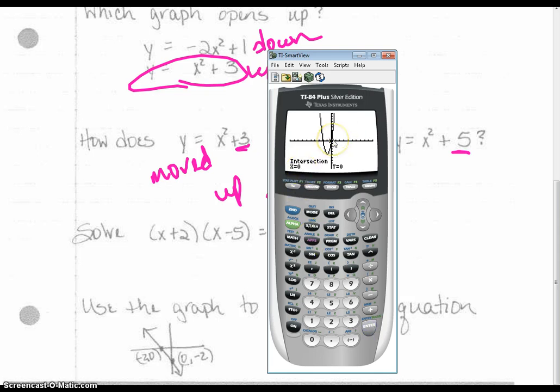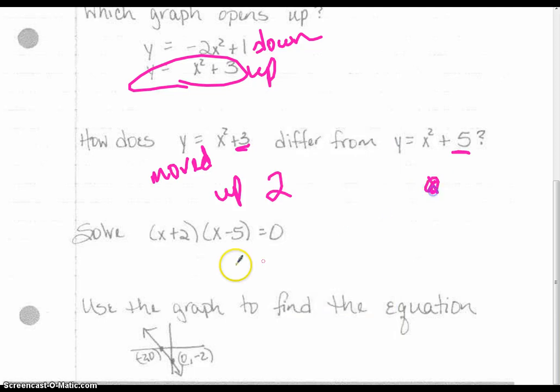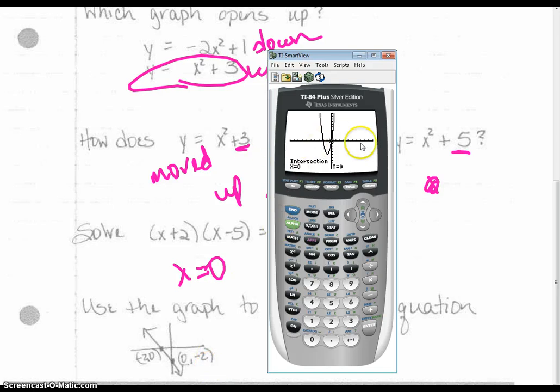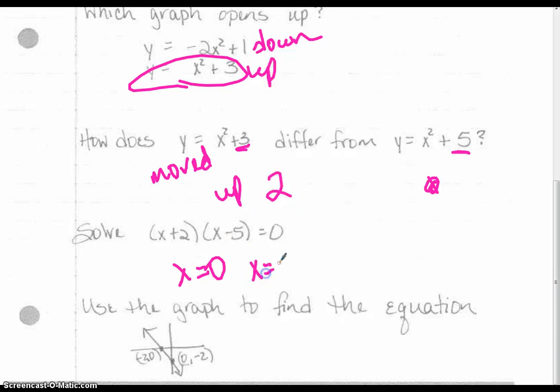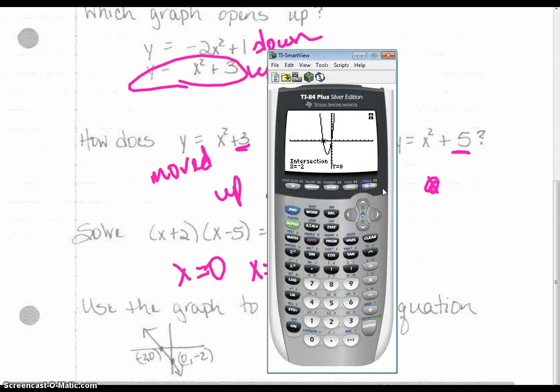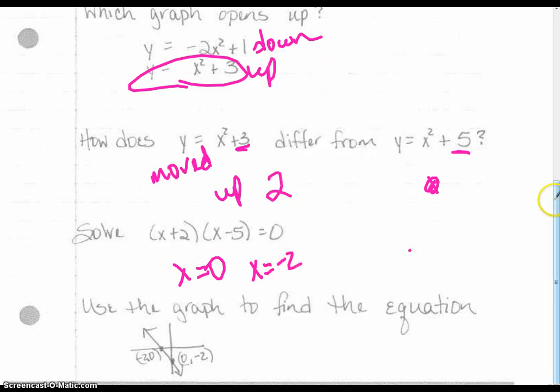Right here is one of my solutions: x equals 0. Since it's quadratic, there are two solutions. We're looking for where it crosses that. So we do second calc 5 again, but go to the left and get over to the other spot where they cross. Enter, enter, enter, and we have negative 2. So x equals negative 2 is the other solution. You could also look at your table and find the spot where both are 0. At negative 2 they're both 0, and at 0 they're both 0. That's the solution. Either way works.